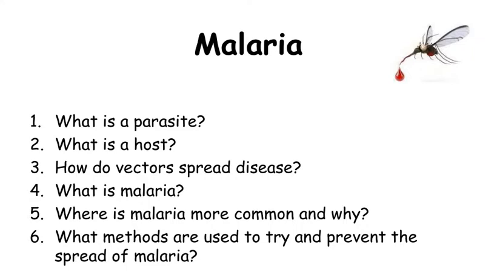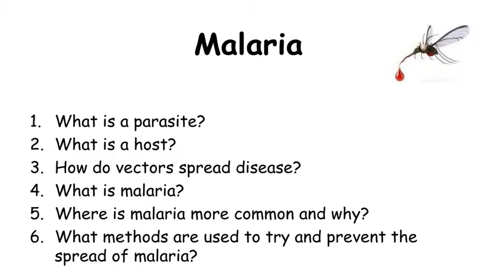One example of an infectious disease is malaria. Malaria is caused by a type of parasite known as protozoa. A parasite is an organism that lives off another organism known as the host, using it to get nutrition but also causing harm to the host. In the case of malaria, the human is the host and it is passed on from person to person by mosquitoes. Mosquitoes are what is known as a vector because they pass the parasite from one host to another, but they are not affected by it themselves.